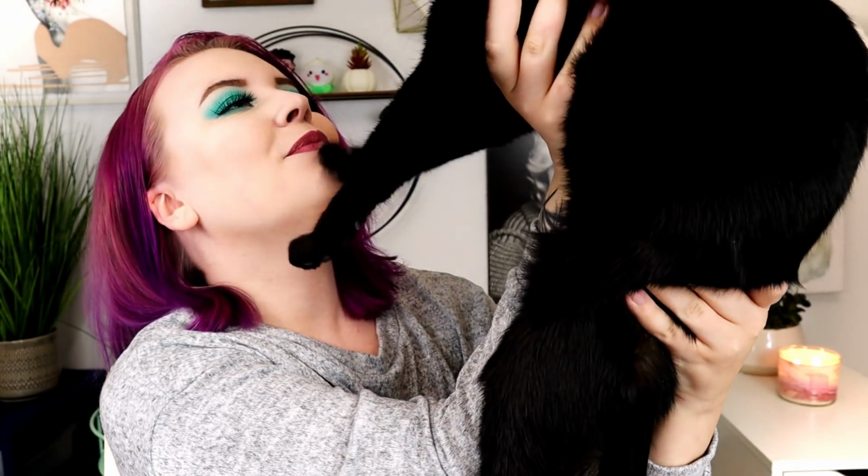Okay, so Azrael is going to be introducing this next thing onto the list because she's a very skinny little girl. She's a very skinny mini with little crumbs under her chin, but she's going to bring us into this next thing, which is the Jouer Skinny Dip palettes. Jouer made a whole Skinny Dip collection because the Skinny Dip lip topper was a huge hit, and I get the whole collection, the highlighters, everything.